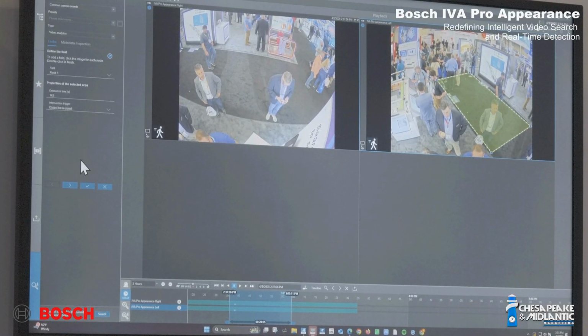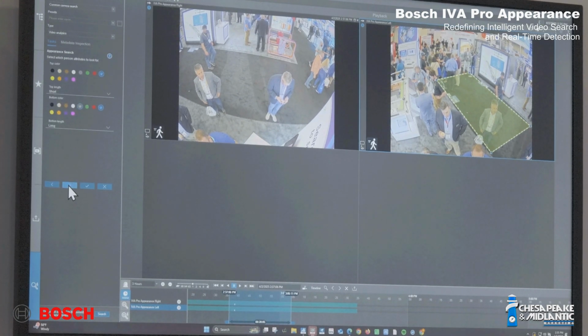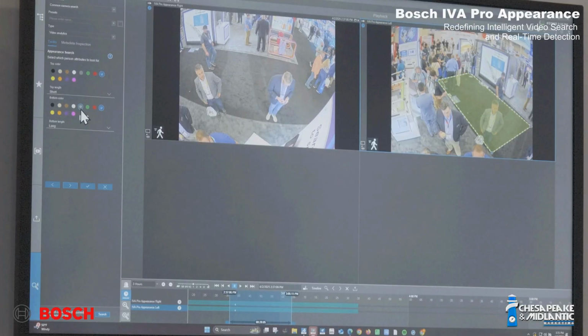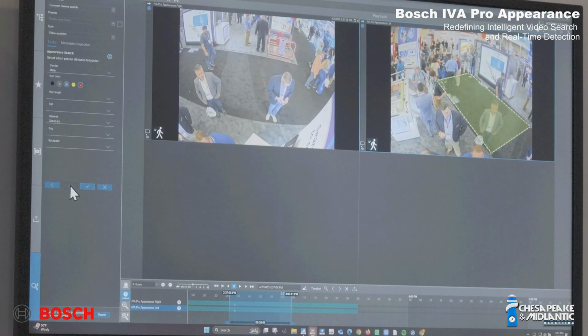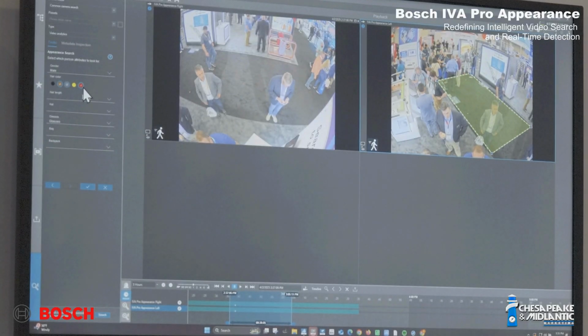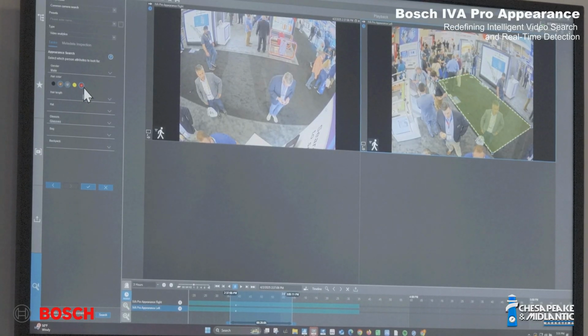Now I'm going to select blue top. I'm going to do a short sleeve shirt, long pants, and gray. I'm going to go to the next field here. Now I'm going to select male, and I'm going to select hair color. I don't know exactly what hair color it was. Different people see, was that red? Was that brown? Maybe he had some gray. So I'm just going to go ahead and select all three of those.